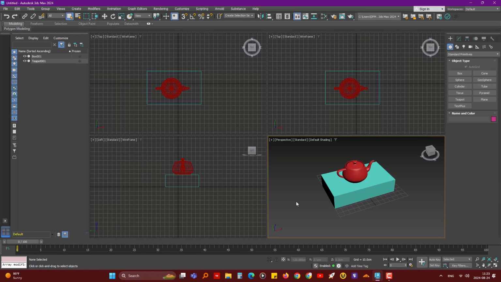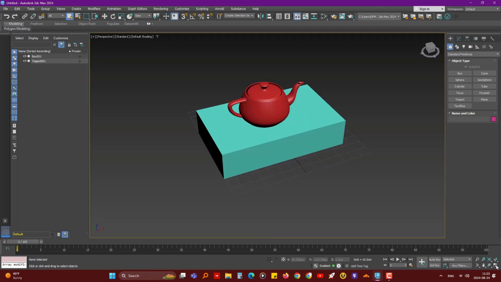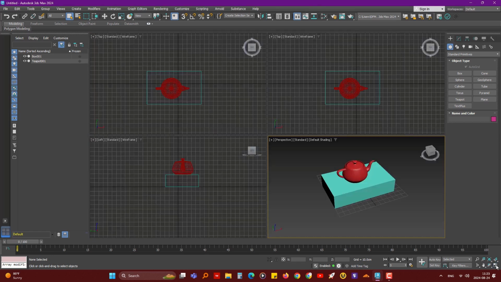So now we're working with this navigation control section. See which viewport we're working with. It's active. If I click this option, Maximize Viewport Toggle, you see? It enlarges it for us. It will be smaller if I click again.